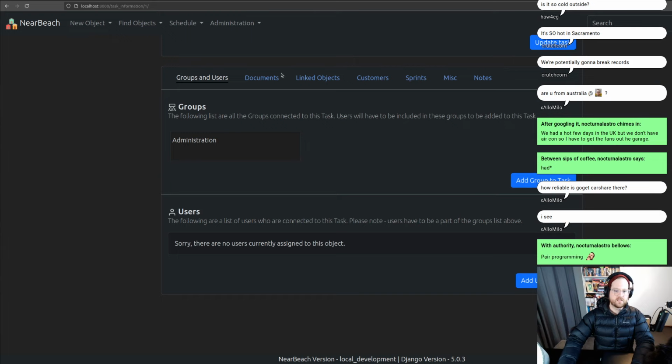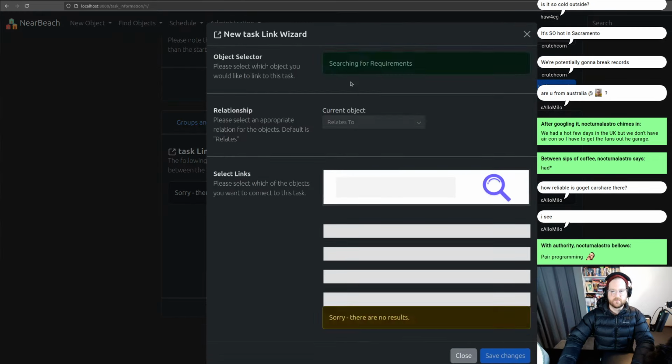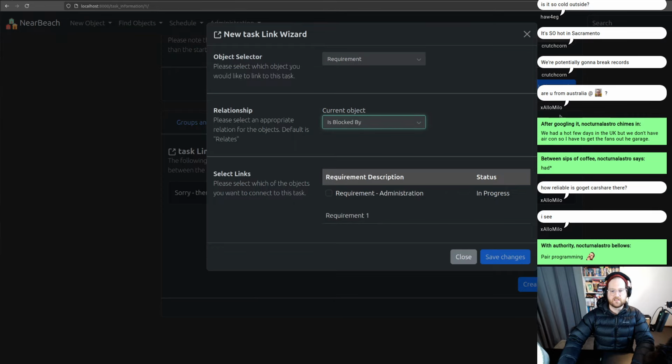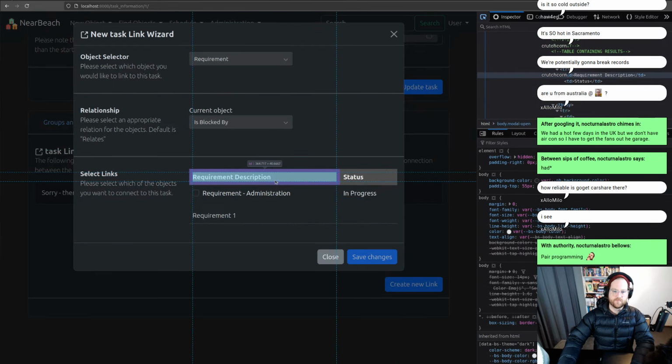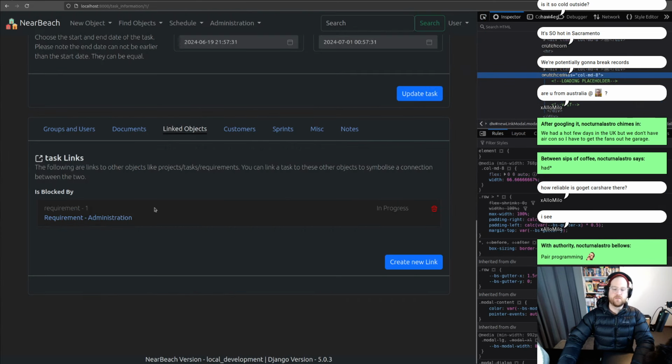So we've gone into task. If we go into linked objects, you'll notice these are still in the old table format too. So these are the old table format, which we're slowly progressing over into the card format. So this is the card format here. And the idea, pair programming, yes. Except she likes to knock things off my table, like the webcam. So yeah, we're currently upgrading this to do that.